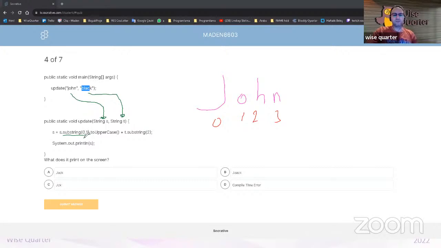When we use two numbers, the first one is the beginning number, and we want to take a part of the string, and the last number is the limit. If it is starting from 0, it means take everything. Where is the limit? Just before the 1, there's a limit. It means it will just take the first letter. That's all. The first letter is lowercase, and when we use this method, it will be a capital. So it is like this.